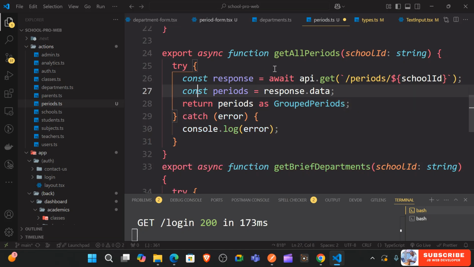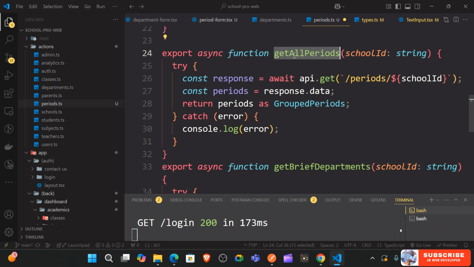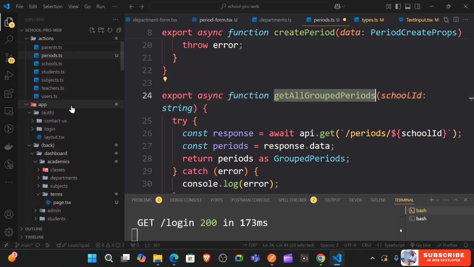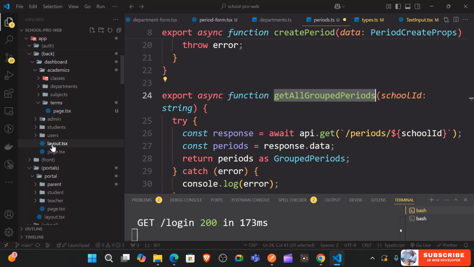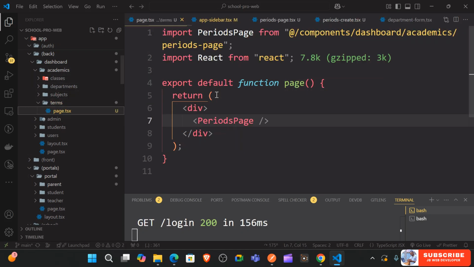Okay, let's go here and just going to add also grouped so that we can understand this. So just go to where we have the periods. Okay, the terms anyways.